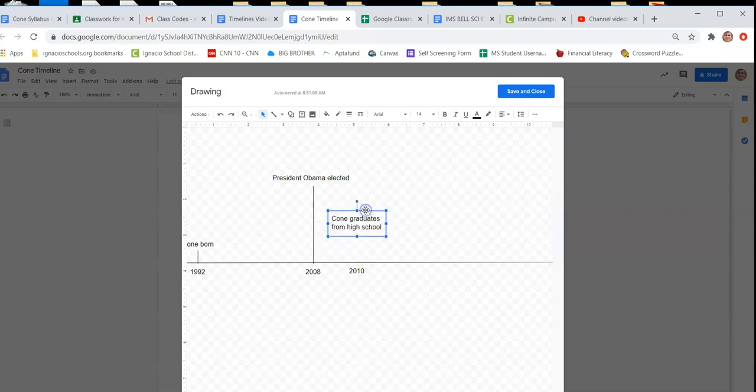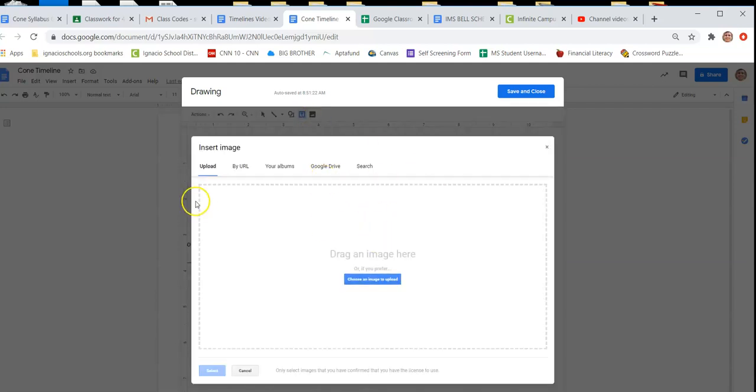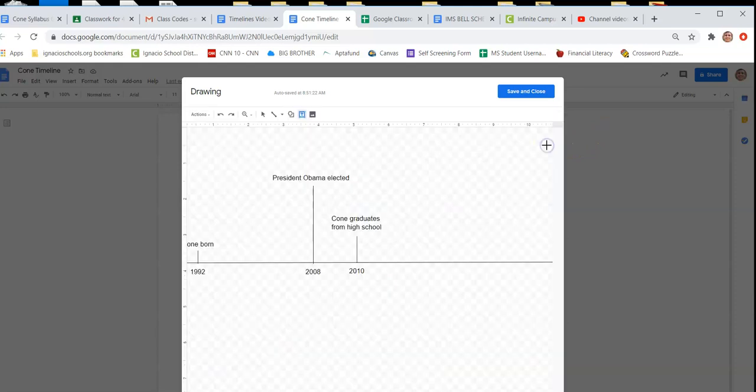I can put it there, make my line, connect between purple point to purple point, and then I would have that there. Let's say I wanted to get fancy and add a picture. I could add some images and drag them around there. So if you have pictures you want to add to your timeline, that's fine too.